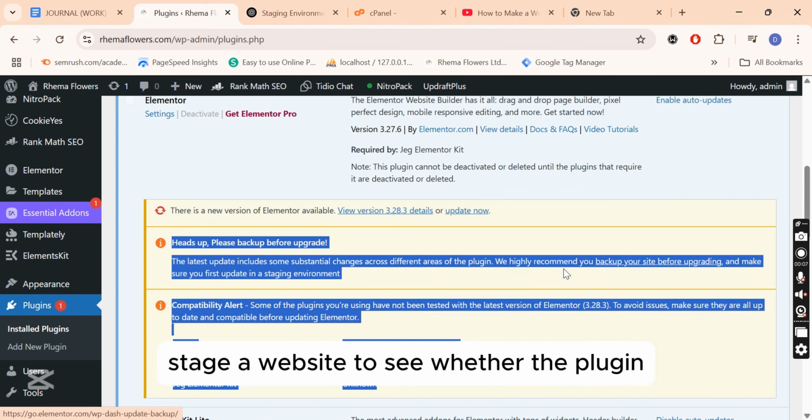WordPress is this super popular tool that helps people build websites without needing to write a bunch of code. So whether you're creating a blog about your favorite sandwiches or running an online store for neat hats, chances are you might be using WordPress. In fact, it powers over 40% of the internet. So back to staging. What is staging?